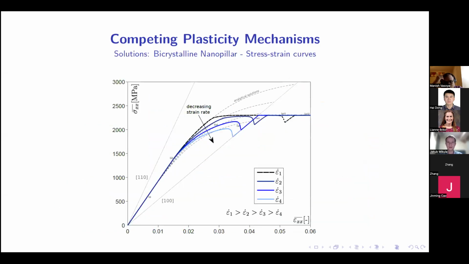We can also look at the stress strain curves as we do the loading for different strain rates. And for this particular bicrystal, we see this interesting thing here where we have this dip in the stress strain curve. And that's exactly because of the rotation. So when the grain is very small, the rotation is much faster than the rate of loading. And so the stress is relaxed, and then single crystal is formed. And then we just continue loading the single crystal. And we can use this model, of course, and apply it to much more complex systems of many grains, not just two. This is just an illustration of the capability of it.